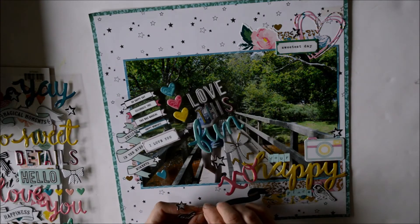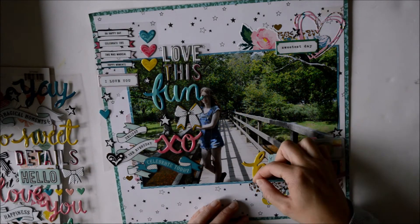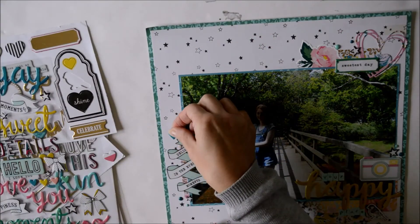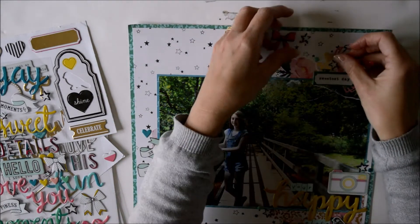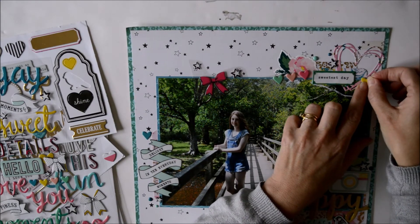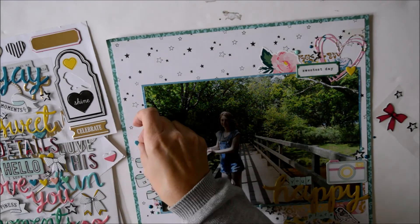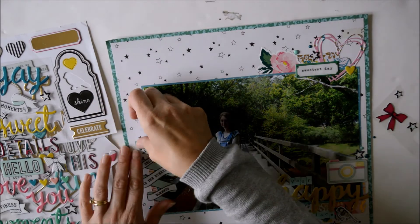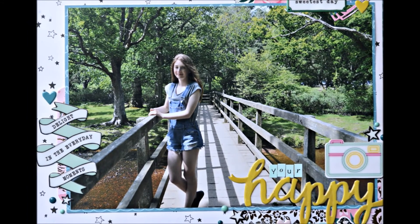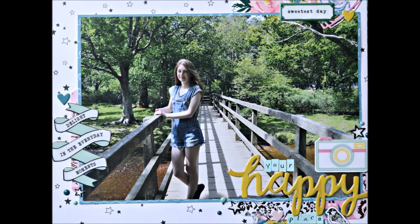I'm attaching these little star stickers — I love these stars, they're from the Carousel collection, and I could do with a whole pack of them. I've removed those gold hearts and replaced them with some colored puffy hearts instead, which brings a pop of color. I didn't have any yellow at the top right and not much blue on the left hand side. I've also added a few enamel dots. I'll leave you with a few stills at the end of the video — thank you so much for watching today!